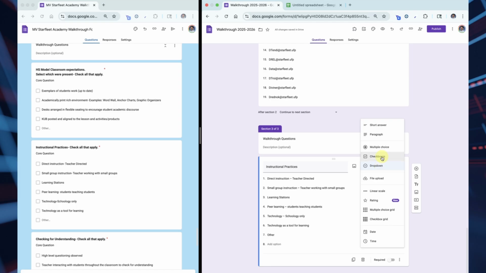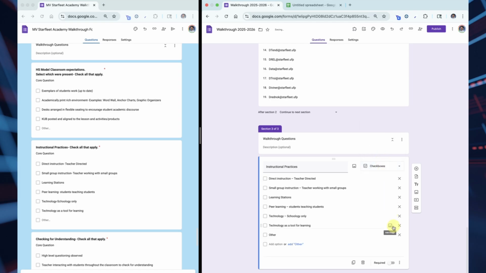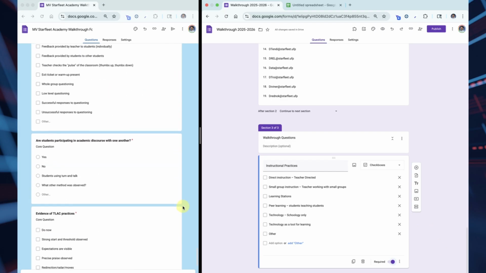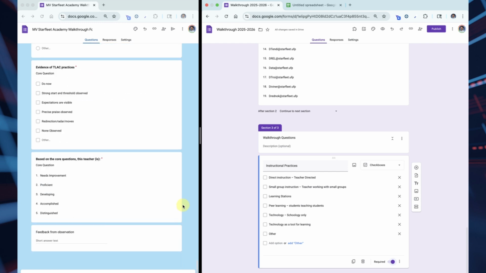Then yes, here it would be good to have checkboxes for this type of question. Again, just keep in mind the data. For example, if I was to choose this, this, and this, it would show in one cell value: learning stations, comma, peer learning, comma, technology, Schoology only. And of course, this is a requirement. So we're going to do that. And then you just keep going, adding all the questions that you have for your walkthrough form, as you can see here in the demo. And once you're finished, you're good to go.